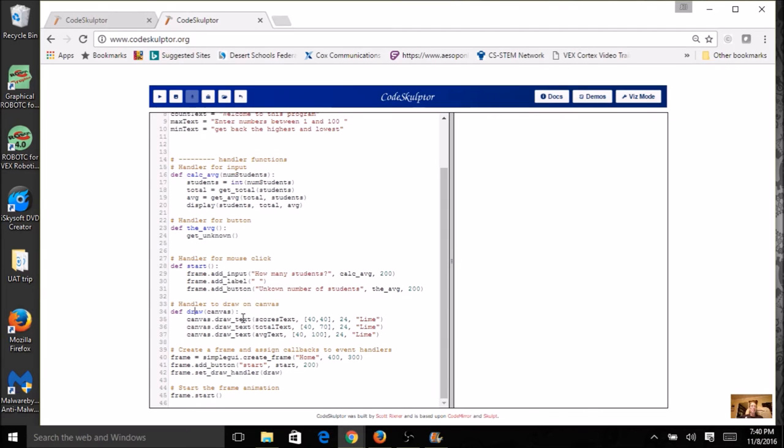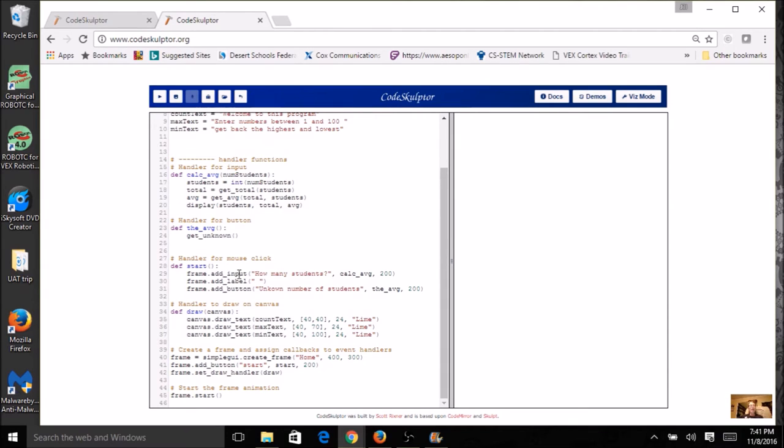I am going to be drawing the text on the canvas, but notice right here my variables are no longer scores, total, and average. So something I can do right away is go ahead and reflect this change. For me, I called my variables count, max, and min. I want to go ahead and change that. Just going to go step by step, a little bit of incremental development here to make sure that I'm not having some errors.